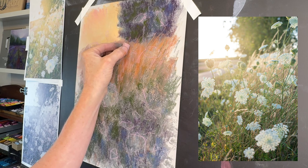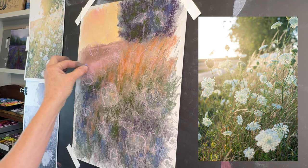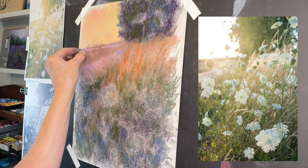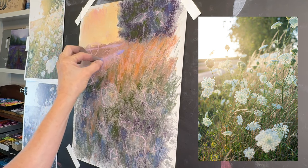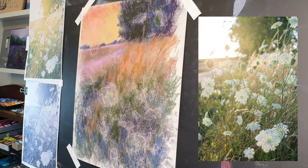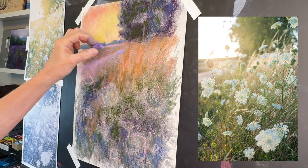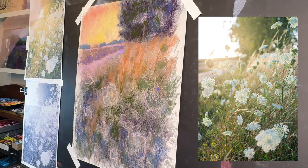I'm getting to this distant field and interpreting the color but keeping the values similar to the reference image. I had the concept of a road curving around — a great compositional element to pull the viewer into the painting. It was very light back there in the distance because of a setting sun. When a sun is setting low in the sky it affects the color and value of things immediately around it, so distant trees cool off, but I'll warm them up through layering since the sun is setting back there.